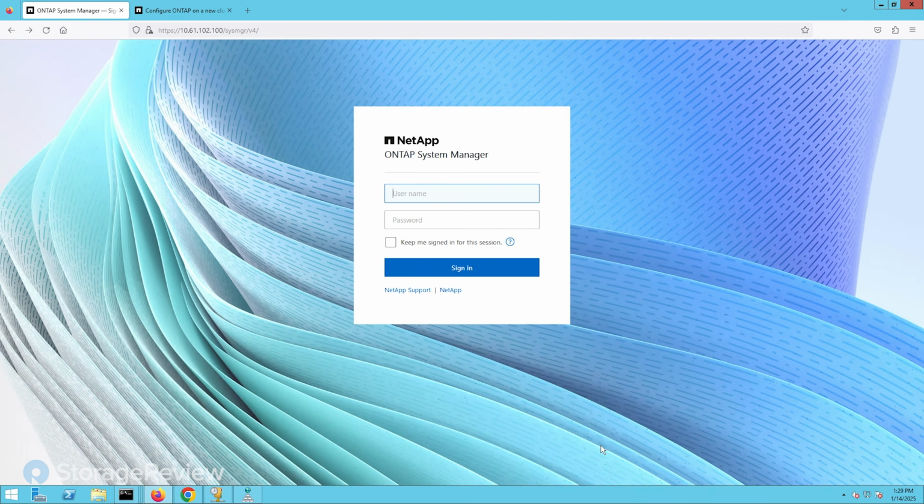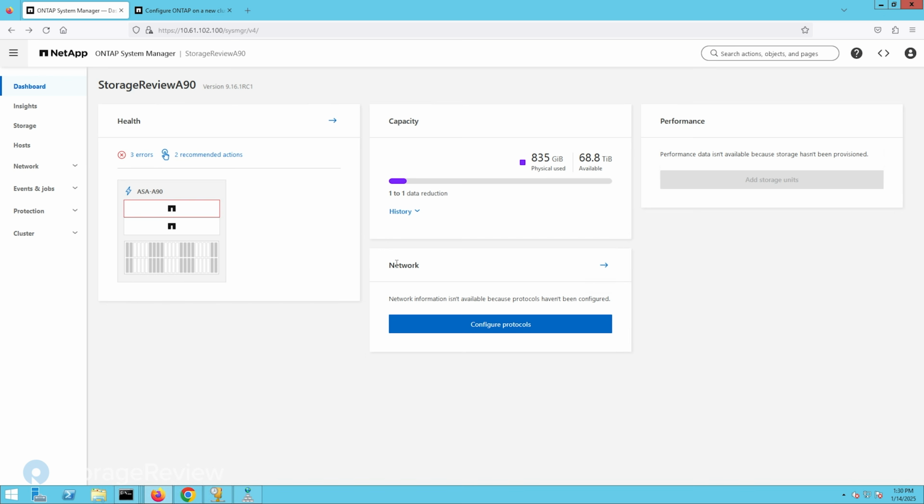Okay, cool. So the setup has taken place, and now we can finally log into the platform to start configuring things. On this array, we're given just under 70 terabytes of available storage. Does everything look nice and clean and expected in this particular state? Yep. You basically have an array where you do not have any storage set up yet.